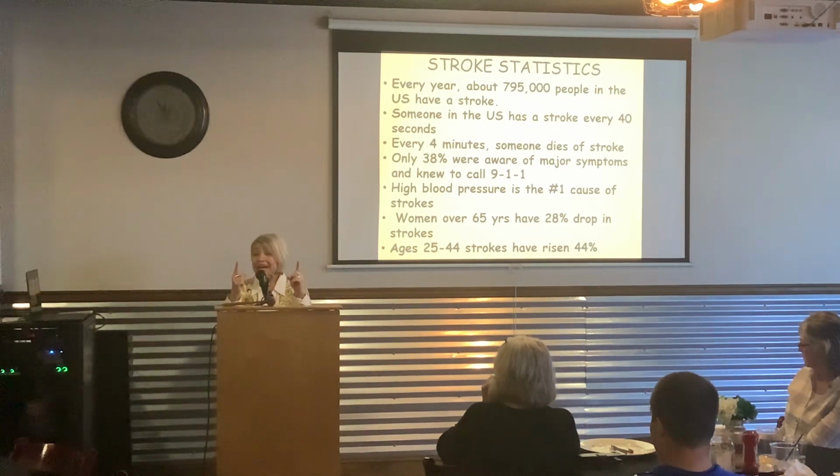Your heart's never relaxing, your arteries are never emptying, plaque builds up. You can call it plaque, you can call it cholesterol, you can call it fat. It builds up inside the artery and the blood pressure goes higher and higher and higher. And now the body's freaking out. The body's like, I know I have to open this pressure valve. It is not uncommon at all for an adult to pop a nosebleed.